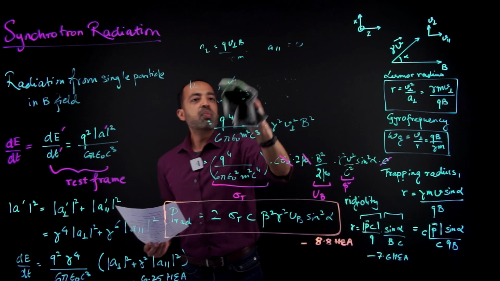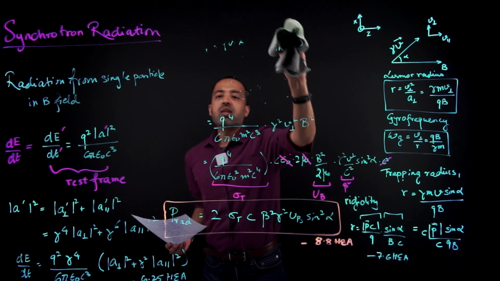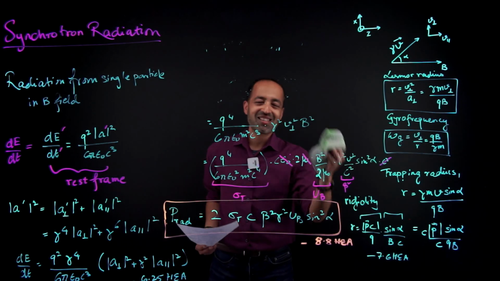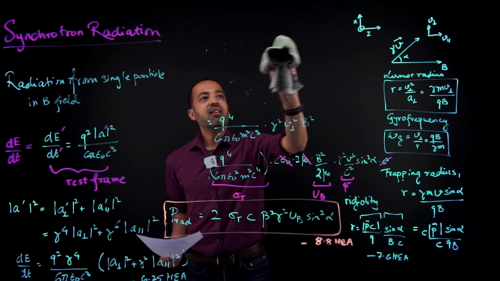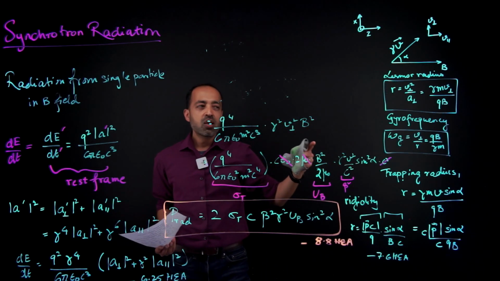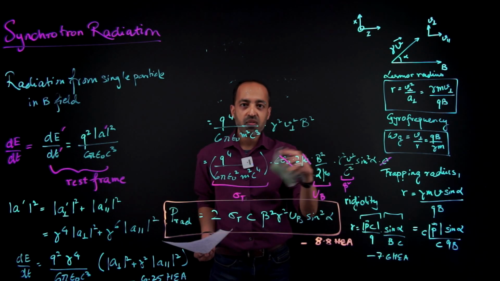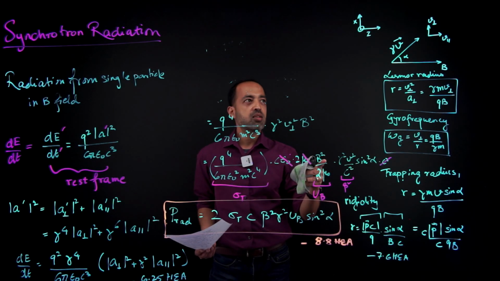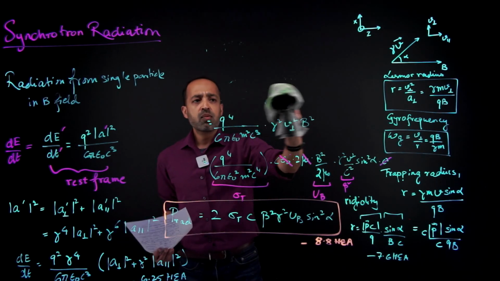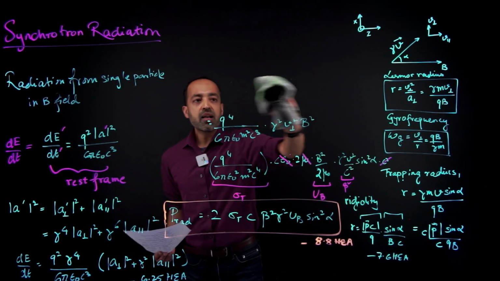And so that is keeping in mind that, in general, there are two aspects in which this formula is modified to give you the same result. Those two aspects are the fact that, in general, magnetic fields aren't straight like that. They are kind of tangled around, or the particle moving through may scatter off other particles or inhomogeneities. In other words, the pitch angle might actually change with time or from place to place as the particle radiates. That's one aspect.